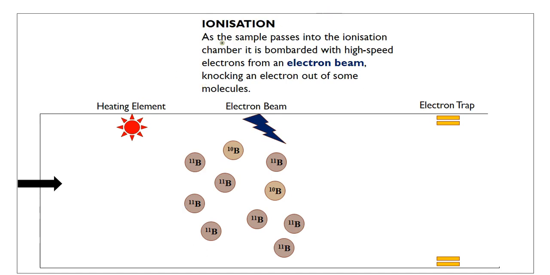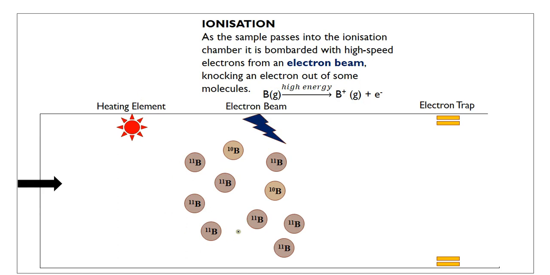So ionization is, as the sample passes into the ionization chamber, you have an electric beam here, which has been compared to a lightsaber by some of my students in the past. You can think of it that way. It is a beam of high energy or electricity, and what it is going to do is excite the valence electrons in these atoms to the point that one valence electron is going to leave the atom. So ionization will occur in the sense that the atom turns into an ion because one electron has been kicked out of it. So that's ionization.